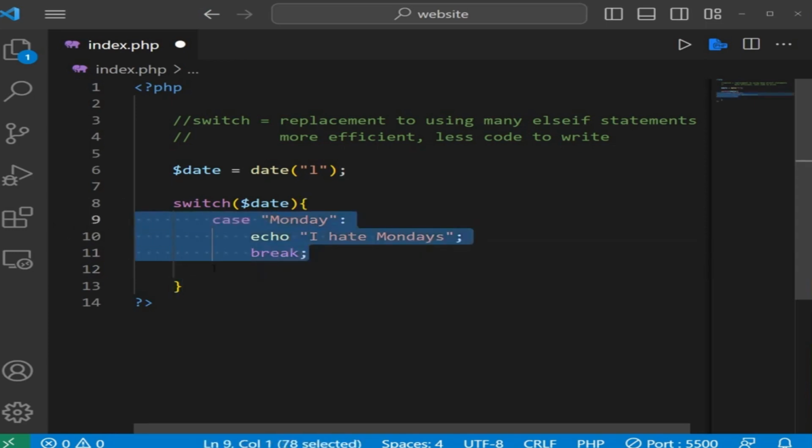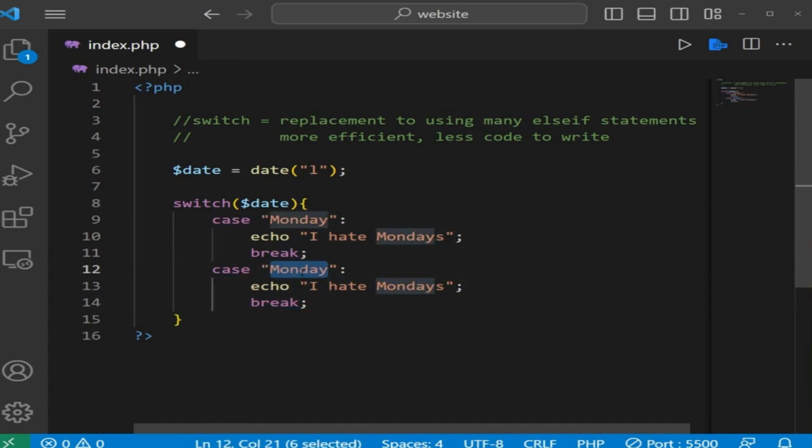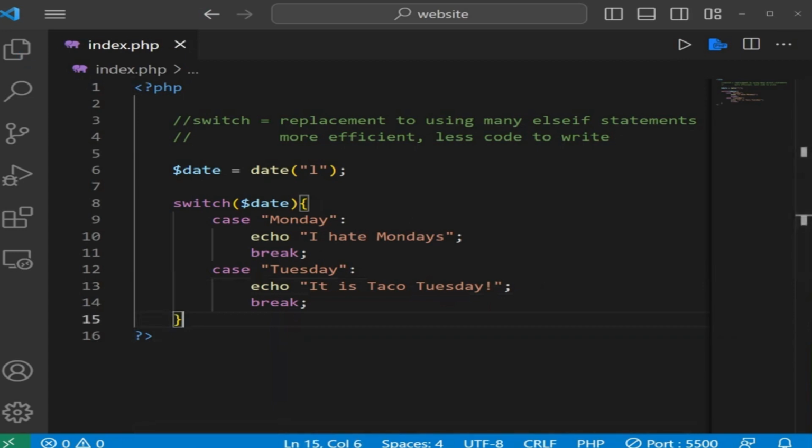So let's copy this case, paste it, change Monday to Tuesday. What can we say for Tuesday? It is Taco Tuesday. So currently for me, it's still Monday.